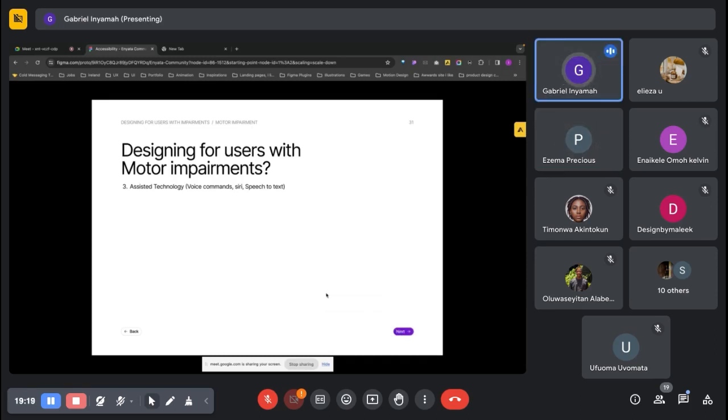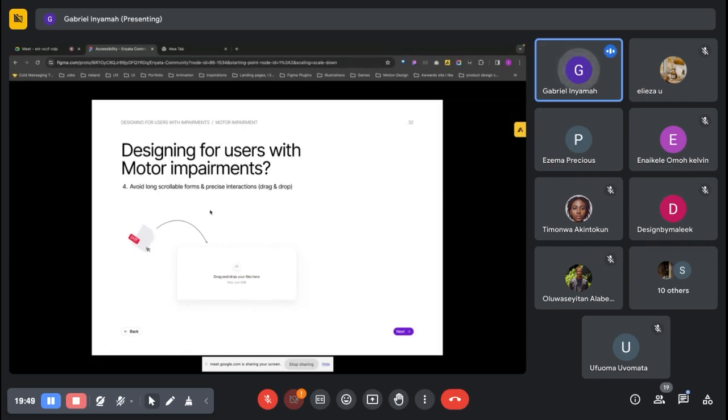Another one is assistive technology, like voice commands, Siri, text to speech. I mean, most of us are iPhone users these days, we can say, hey Siri, I want you to do this, do this, do this. Someone who can literally not move can still use the mobile application by just using assistive technology and saying, hey Siri, play me Davido Away, right? And then the music plays, right? It just makes the experience easier for the users, right?